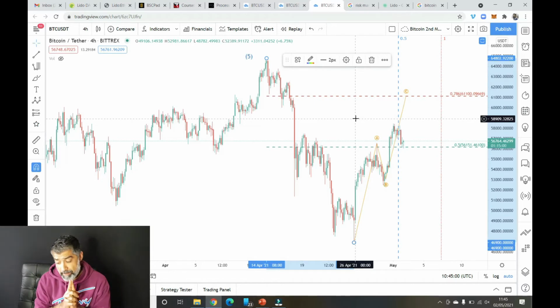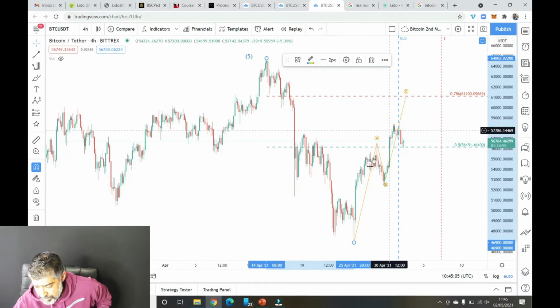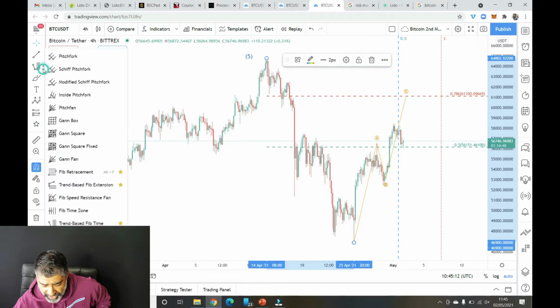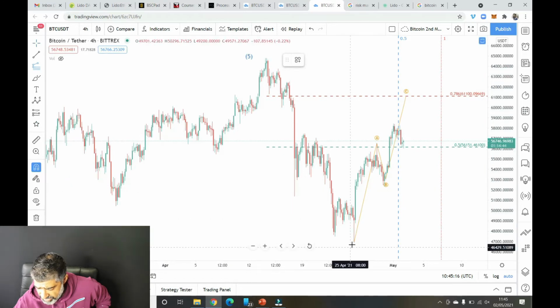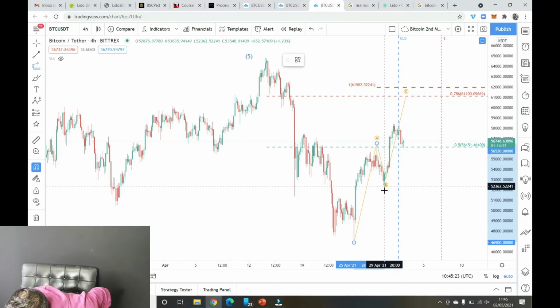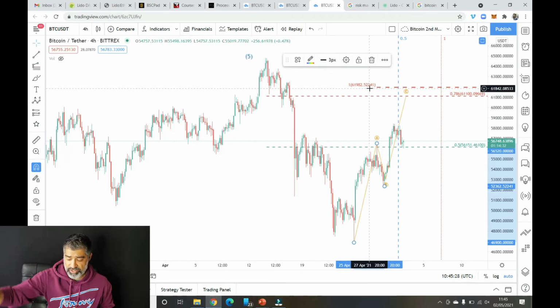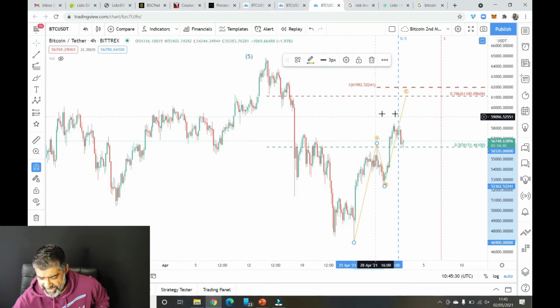A wave C high, which is this here, this A, B, C of a B, typically the last part is the same as this part here in both time and price, but we're just going to focus on price for a second now. So I'm going to project forward, measuring the low of this wave A, and then projecting it forward from this wave B low. And then what you'll see is this is 100% price extension.